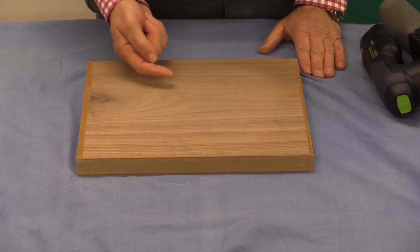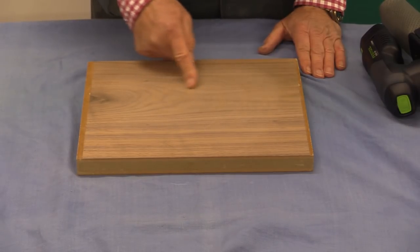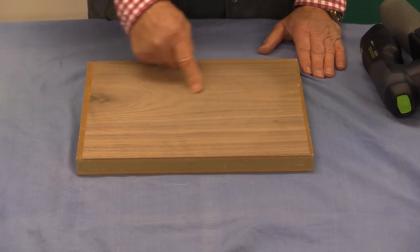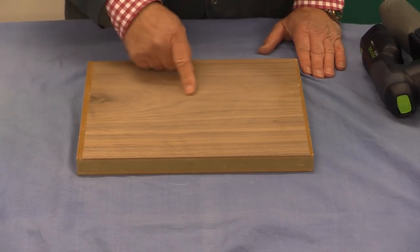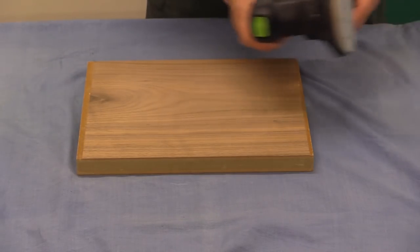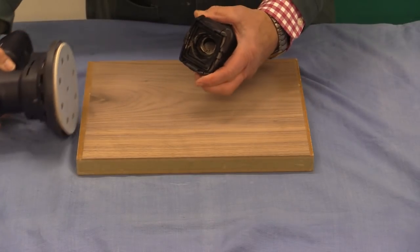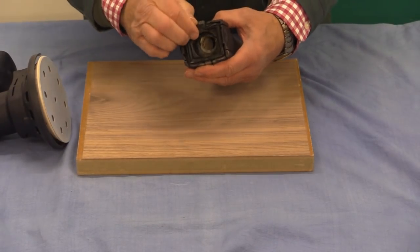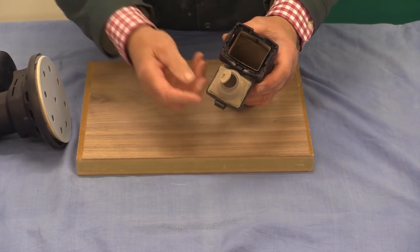However, you can see a little bit of dust on the surface here. So it's not absolutely 100% collecting all the dust, but that dust that is there wasn't flying around in the atmosphere. Let's have a look inside. And there's certainly a lot of dust in there.